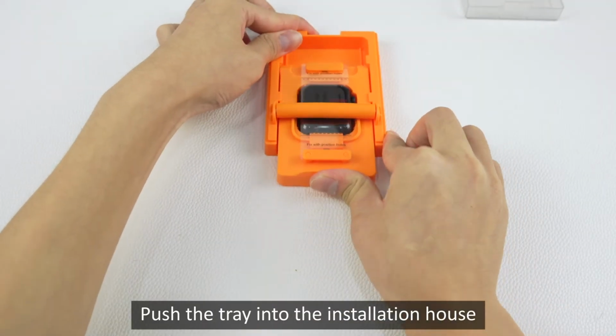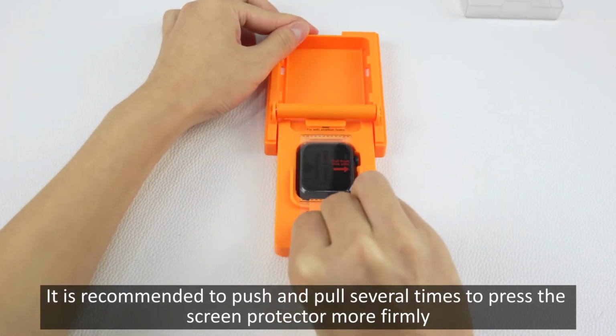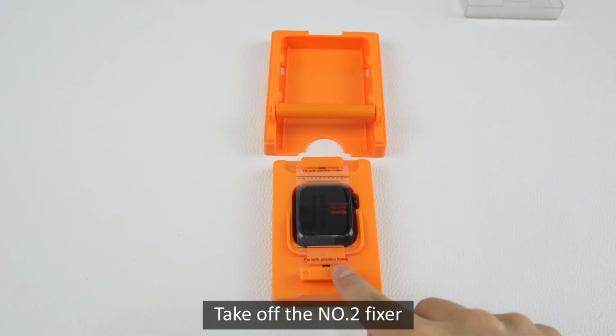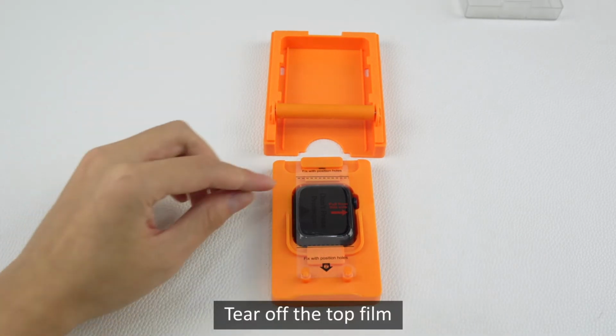Push the tray into the installation house. It is recommended to push and pull several times to press the screen protector more firmly. Take off the number 2 fixer. Tear off the top film.